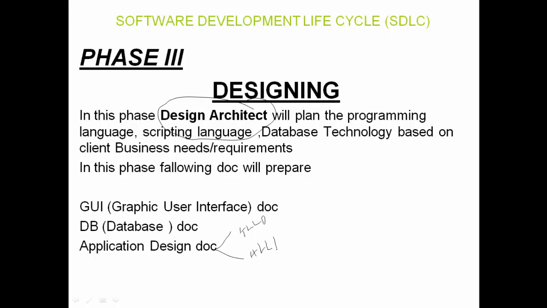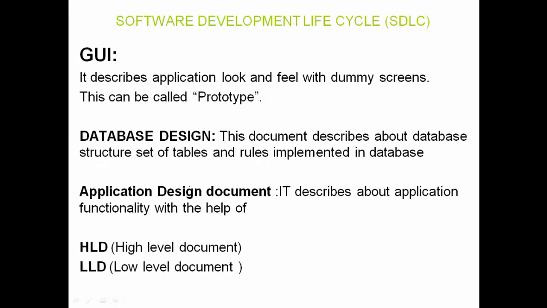In this phase, the main important thing to be discussed is application design documents as well as database design documents. Now, as discussed in our previous session, application design documents are completely related to the developers. These are known as developers documents. So we are not going to concentrate much on this.